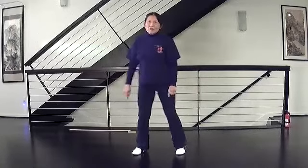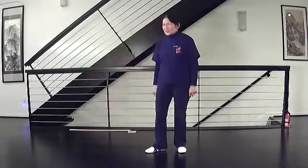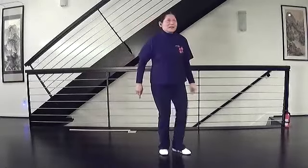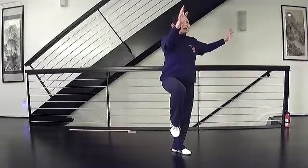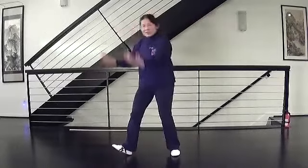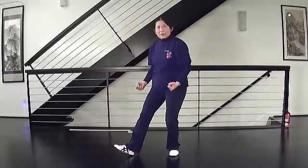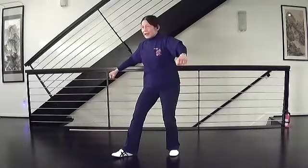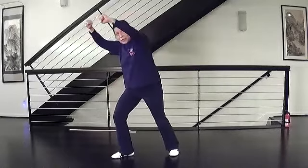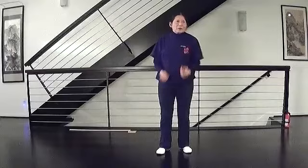Are we okay with the timing on the twin fists? With the twin fists, I'm going to go in this direction. Let's say that I just kicked here. Then I'm going to turn, step. When I step, I pull down and make my fists. Then as I flatten my foot, I open out. And then as I shift weight, I punch. So it's kind of a slow down of this move.